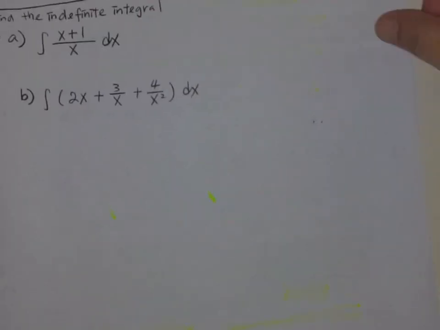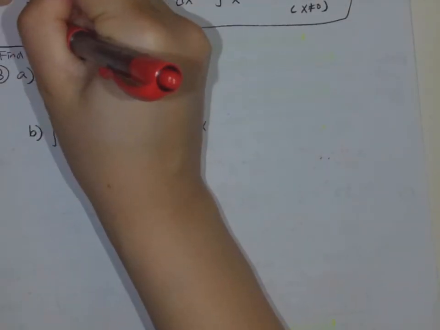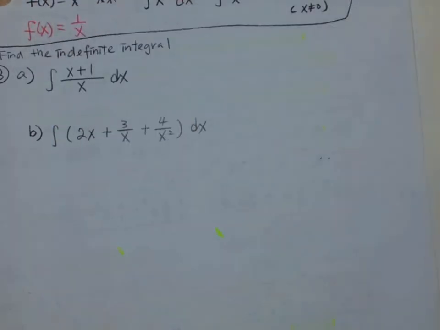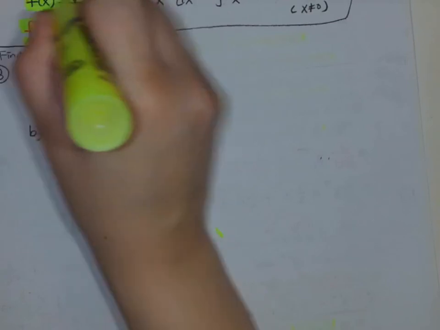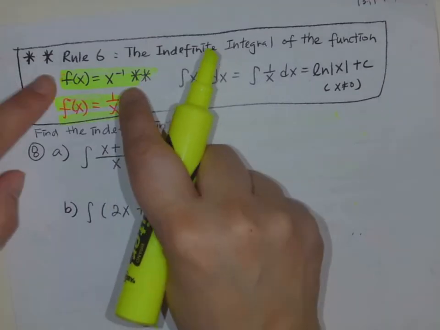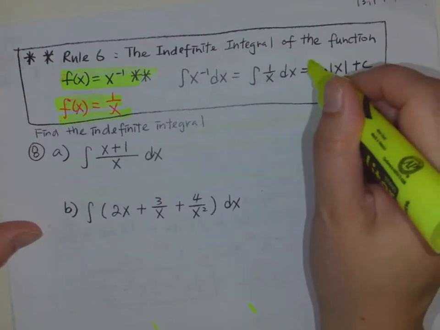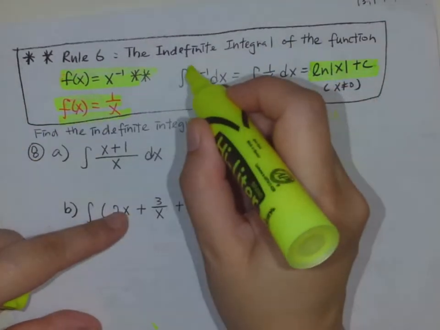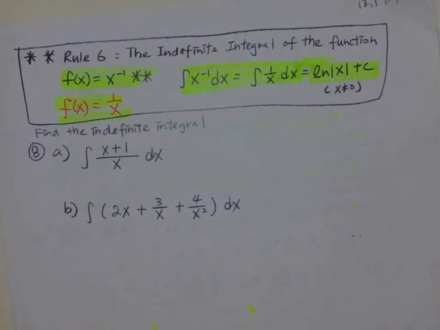So rule number 6 says, if you have this function, which is the same as f of x equal to 1 over x, right? Then when you need to take the integral, remember when we take the derivative of what equals 1 over x. So this one is taking the derivative of x raised to negative 1, which is 1 over x. So remember, if we take the derivative of ln of x, that would be 1 over x, right? So this one is a special one. A lot of people miss that one, so be extra careful with that.